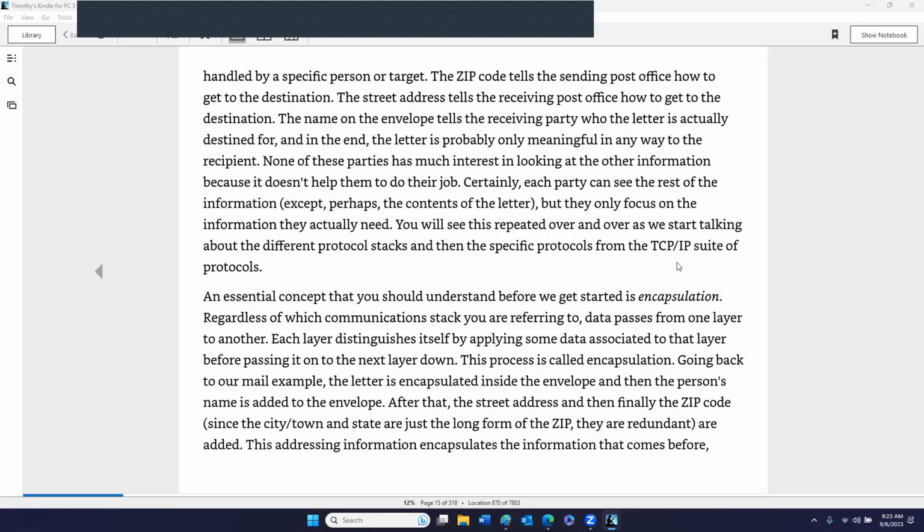You don't see a reference to that here. So the tendency is to talk about a suite of protocols, the TCP/IP suite of protocols. Now, this is consistent with Comer's explanation, right? But then later, this author talks about models. And what we want to do is make a distinction.